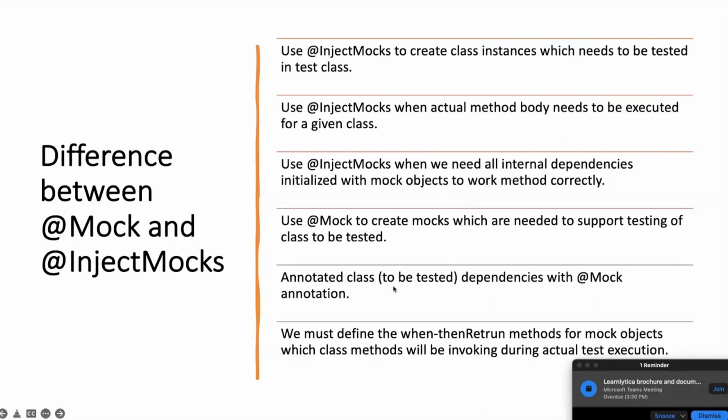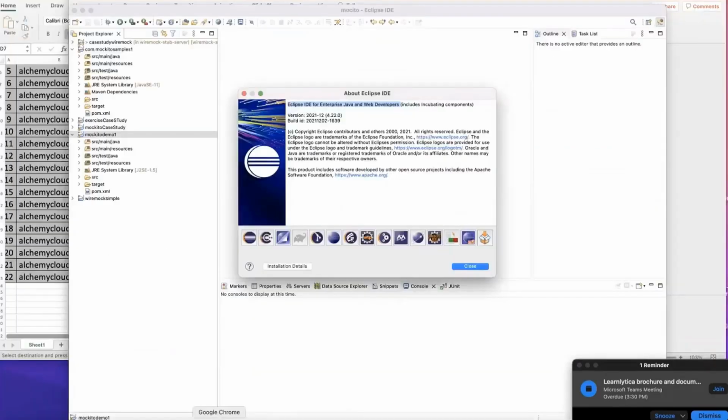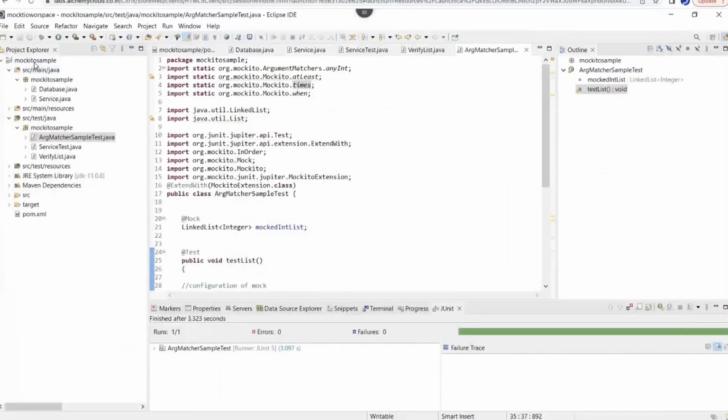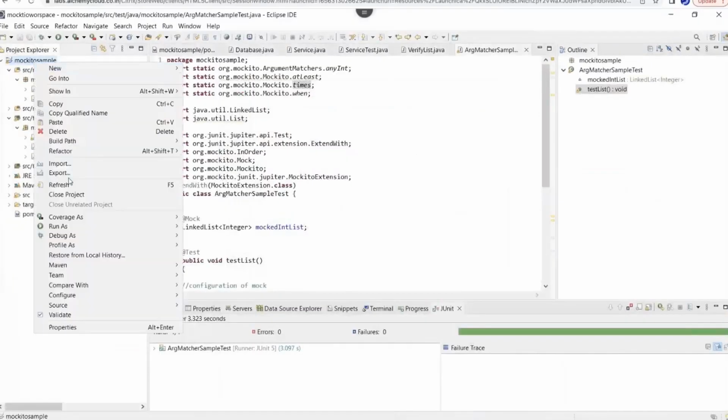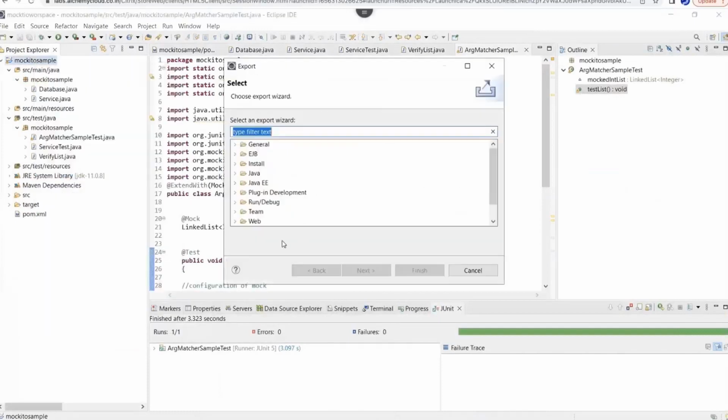I want to show you an implementation, but before we move there and see it, I would like to share the current code which is there with you. I'll just export it in the form of an archive.